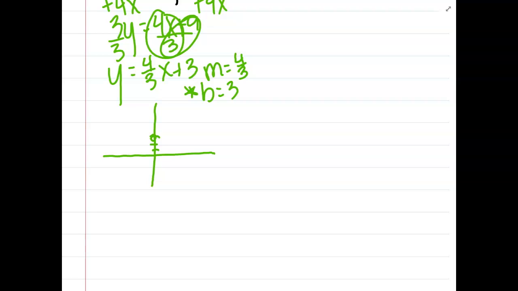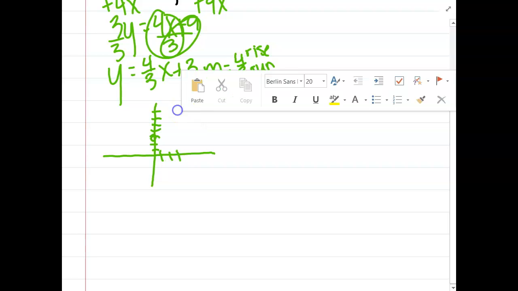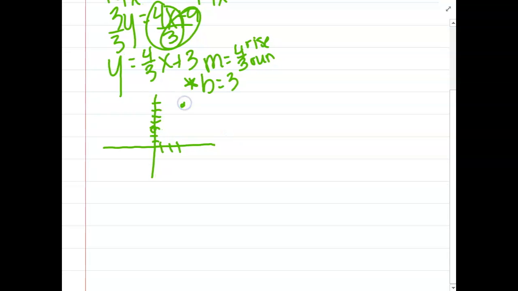The next thing, my slope is 4/3. Remember, slope is rise over run. So this means anywhere on my line, I can rise 4, run 3, and I'm back on the line. Here's the thing, guys. You have to start on the line, okay? The y-intercept is a point on the line. So from this point, I'm going to rise 4 and run 3. So we're going to go up 4, maybe, and over 3, and we have our line.